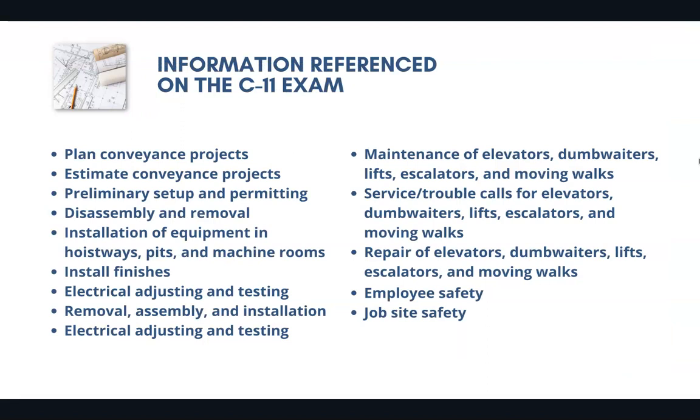On the C-11 elevator contractor license exam in California, there's quite a bit of information that's going to be referenced on the exam. Obviously, planning and estimating conveyance projects, disassembly, electrical adjusting. You'll need to know about the different types of elevators, dumbwaiters, lifts, escalators, moving walks. There's thousands of possible questions. A big portion of this test is going to be covering safety. You'll need to have your math skills in check because there's going to be a lot of math related questions also.